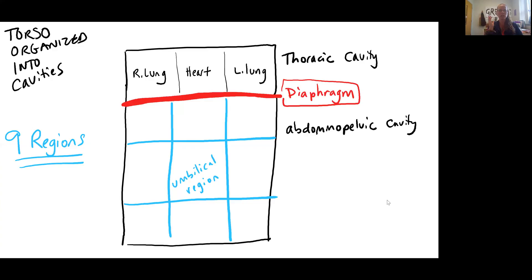So next we have more of the anatomist's method for dividing up the abdominal pelvic cavity. And in this case, we're going to have nine sections. So way more specific and specialized than what we did with our quadrants. So this is more to describe where organs are located and their relationship with other organs. So notice it's basically a tic-tac-toe board. And in the center, I'm going to put the umbilical region. So I'm going to start with that. That's basically where your umbilicus or your belly button is located. And so that's pretty easy to remember. Next, we're going to have an epigastric region and a hypogastric region. Now the prefix epi means above or upon, the prefix hypo means below, gastric is belly. So epigastric, I literally translate in my mind, above belly button, hypogastric below belly button. So that's easy for me to place these in my tic-tac-toe board.